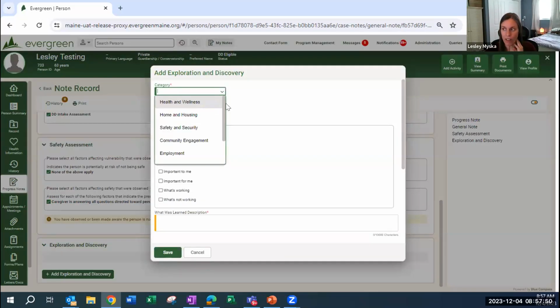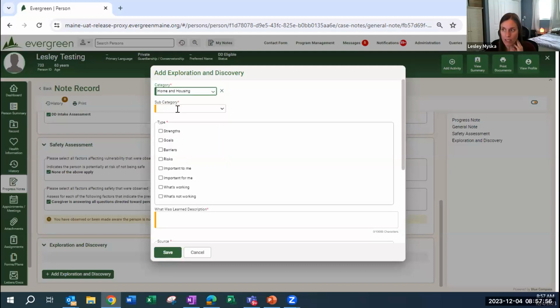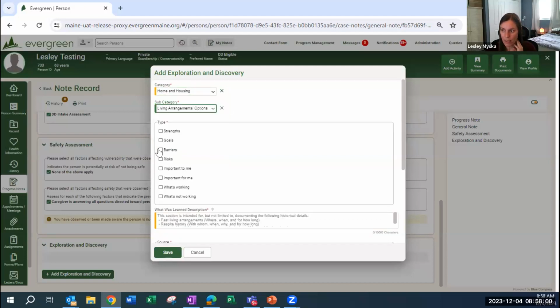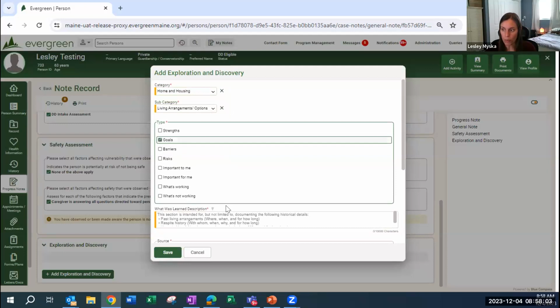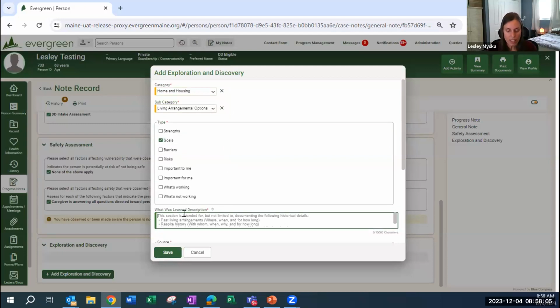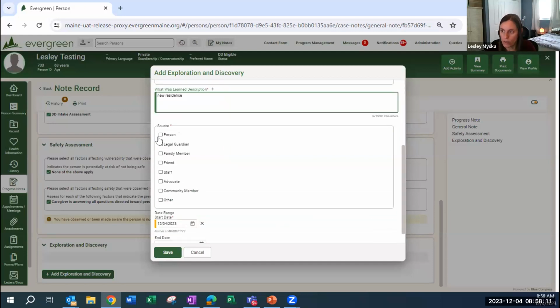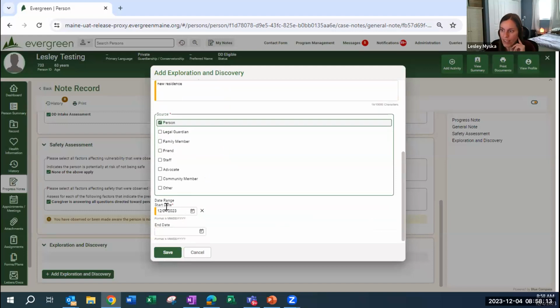And again, it's going to follow that same domain structure. So you can choose home and housing, living arrangements. If it's a goal that the person wants to move into a different place, you can say new residence. And you can say that the person indicated that during your session.